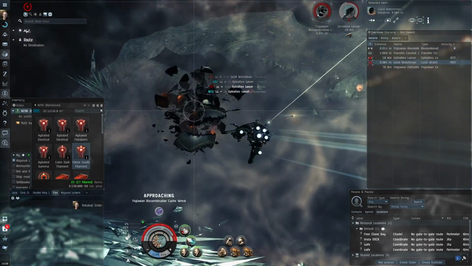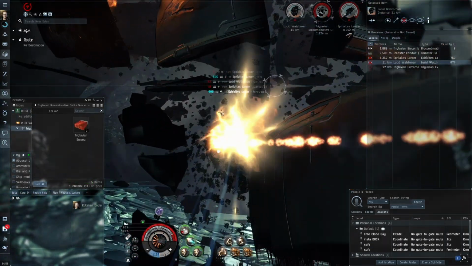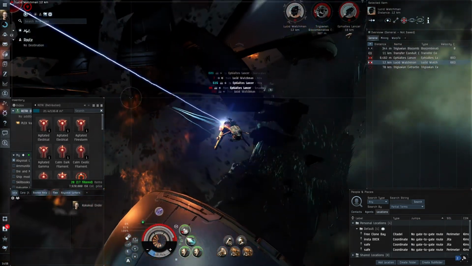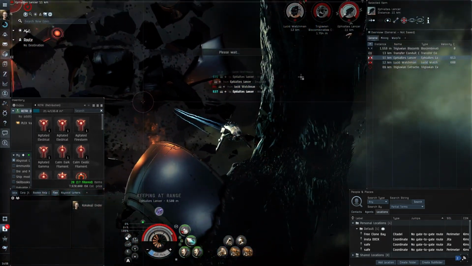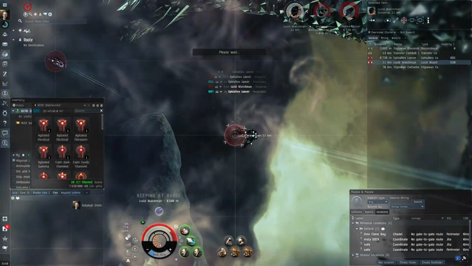Lucid's Watchman was doing quite a bit of damage before. I noticed that he was getting some... Oh, that wrecking shot right there. It's alright, we don't care, because we are a strong Retribution. We are a strong, tough, tiny little Retribution over here. We'll keep ranging this Watchman over here.